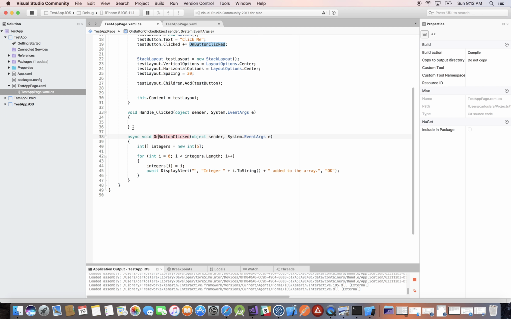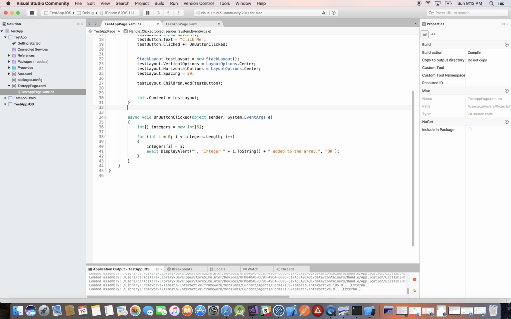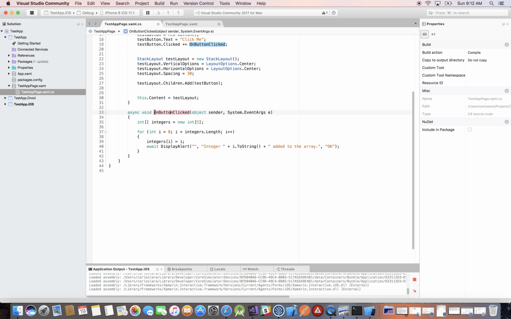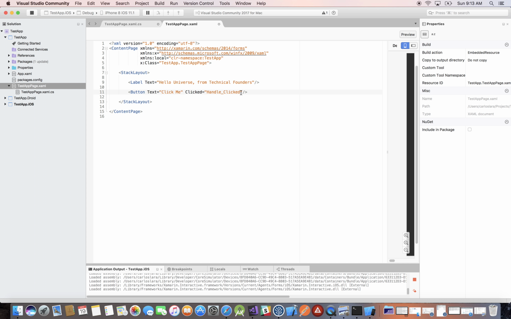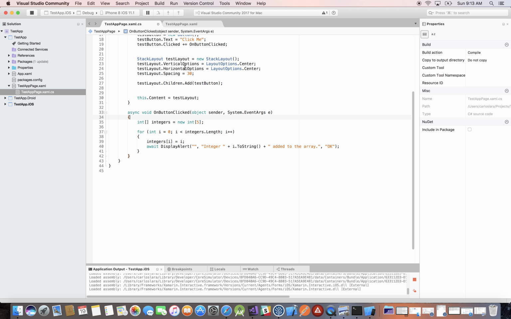And we already had an event handler here. So what we're going to do is just delete this method because we already have it here, but the name is onButtonClicked. So let's actually copy it. Let's go back here. And here, let's just replace it with a proper one, onButtonClicked. Okay, so we're good. Let's actually save that. So we have the text, the clicked.